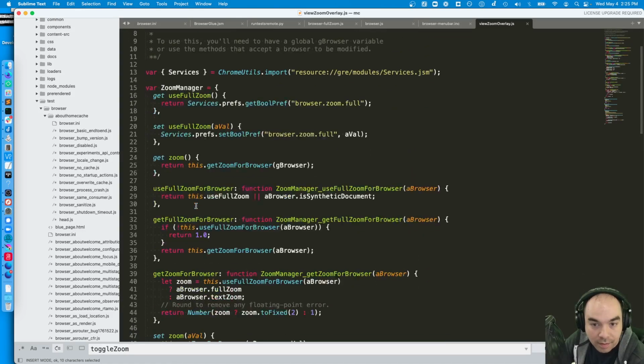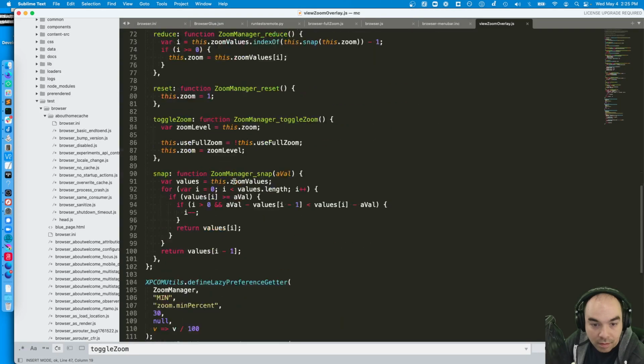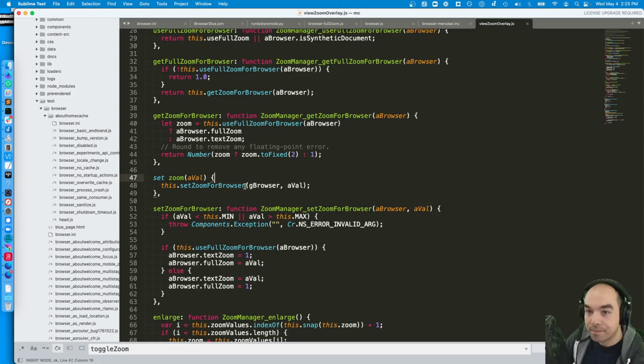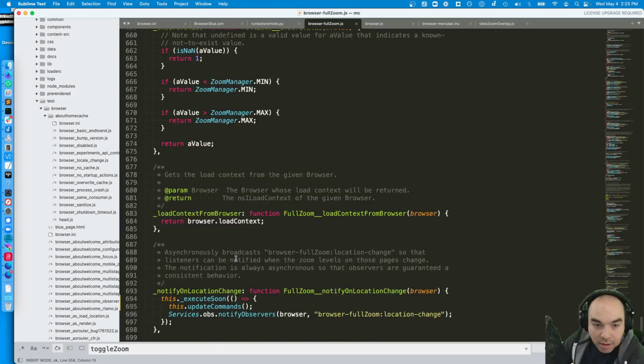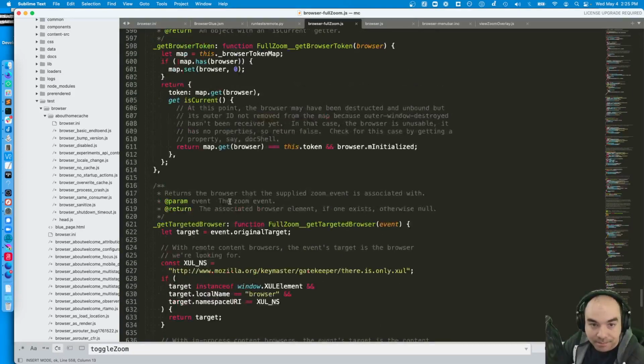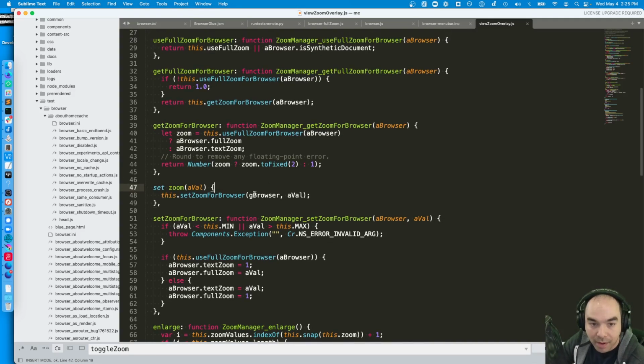You know what? This is all kind of sloppy. What I think I want to do, what might be a better architecture than willy-nilly calling update commands from in here, is firing an event from here on the browser whenever the zoom level changes.